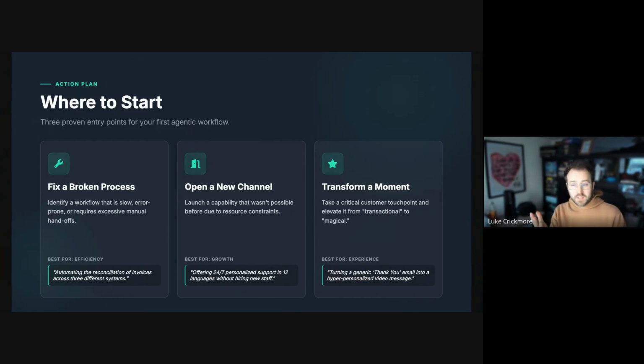Or if we're already doing communications to SMS, maybe we extend to WhatsApp because we're able to hit that channel as well. Or maybe we transform a moment. So we take an existing process that already happens and then we determine how we can make that better. And we have a little bit of time to deliver a better experience before maybe we can roll that out in some other areas. I've got some more use cases later that you might be able to pick up on.